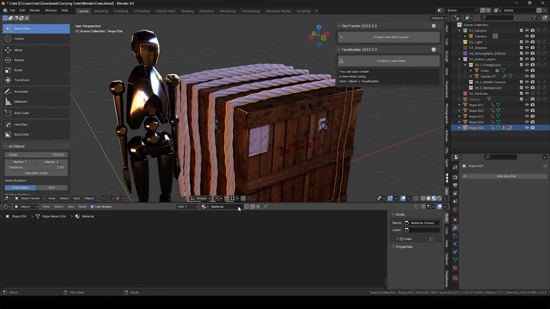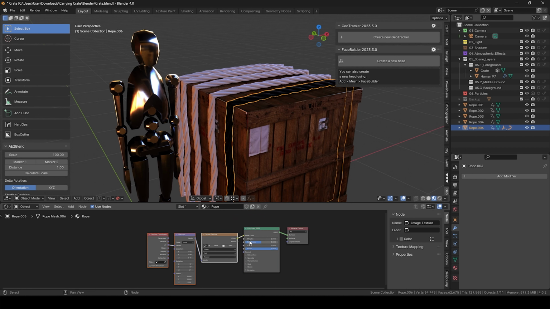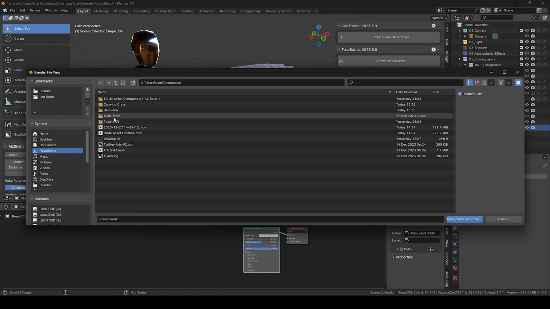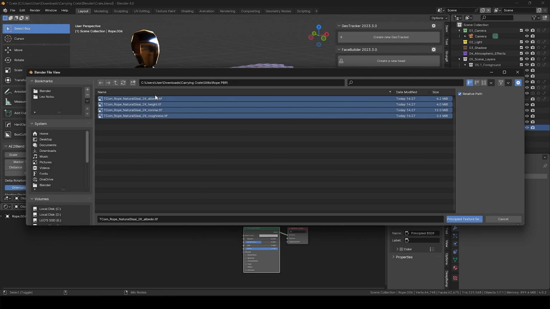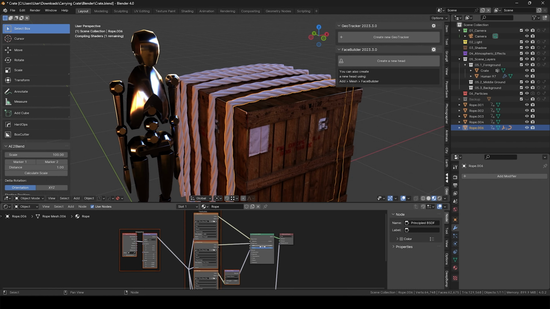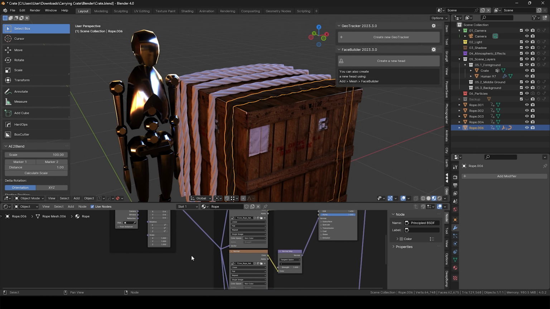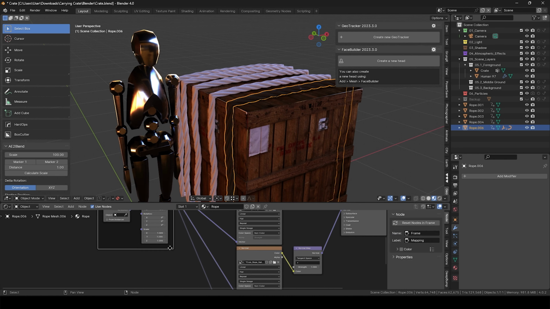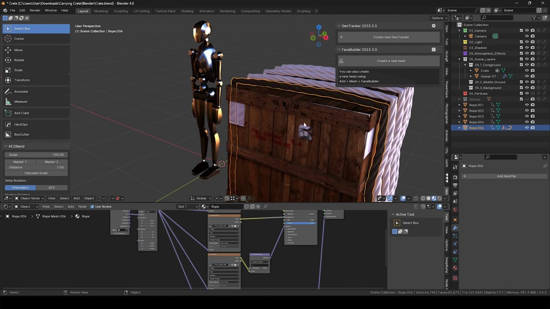Let's now go to the shader editor. Let's create a rope. And how we are going to do this, I actually downloaded a PBR set from textures.com. So let's come here. It's carrying crates, steels, Rope PBR. Let's choose all of this. Oh, yes. And then let's Ctrl X to remove this, remove this. I don't like when it adds all of this random stuff.